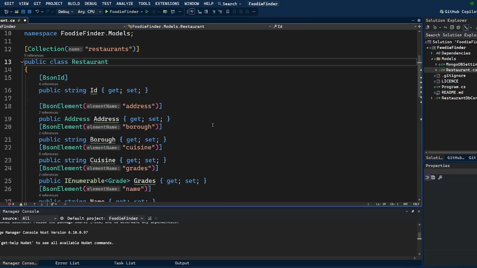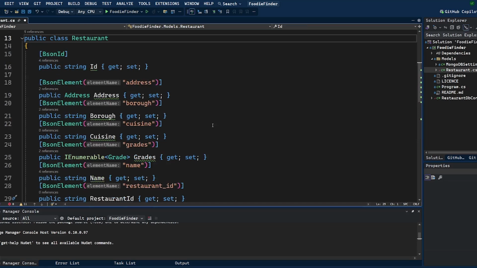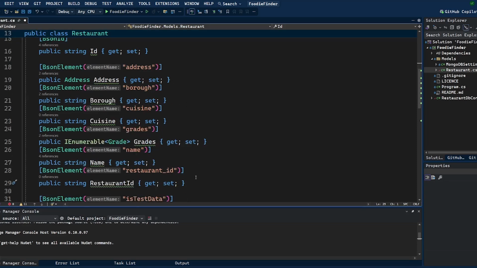So if we have a look at restaurant here, you're going to see examples of this everywhere, because in C# we have a certain naming convention of how we name properties. So from what I understand, we always start them with a capital letter, and I believe it's camel case, so we just start each new word with a capital letter. But of course, documents in MongoDB are often stored with different names.